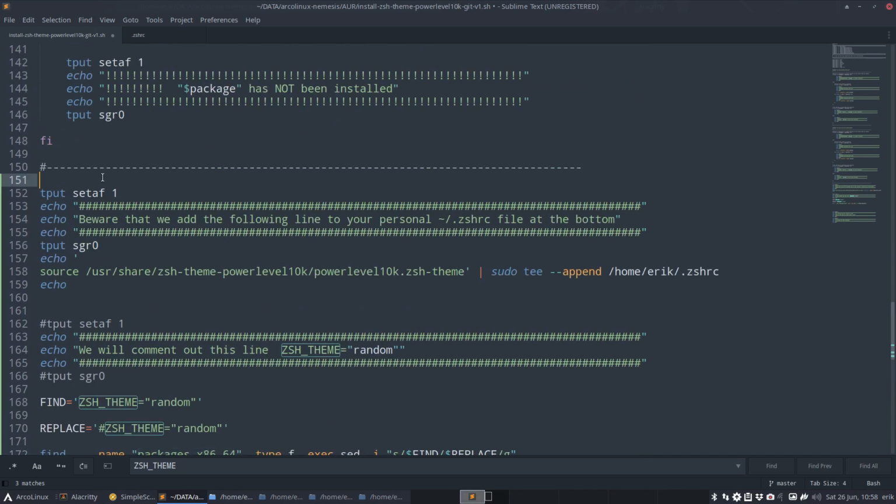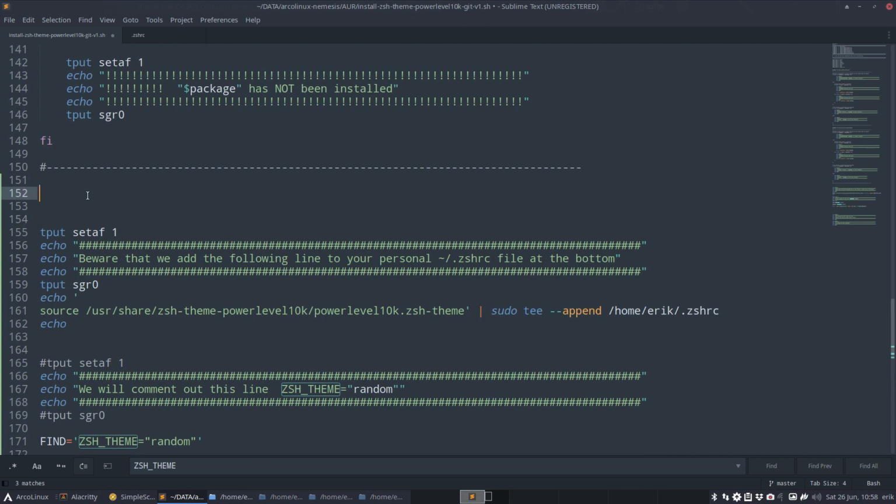So we need to figure out the directory. How should I call it? ZSH path, something like that. We'll figure it out later.